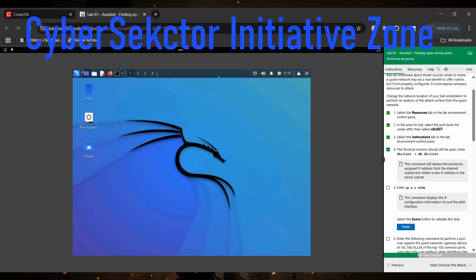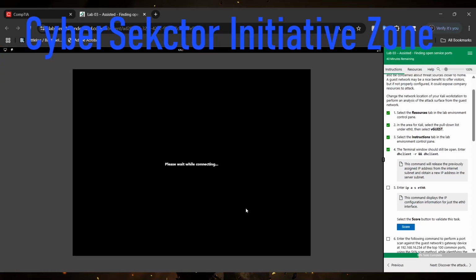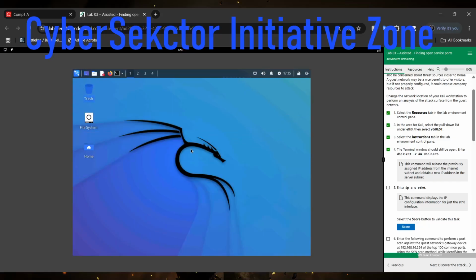Please forgive me for the slow terminal loading, because sometimes these virtual machines are not effective. But if you're able to control your mouse effectively, be sure to give it some time and click on terminal. I'm going to try clicking on it if I can. I don't think I can, so I'm going to have to reconnect it. I apologize, this is definitely not a good day today. I apologize for anybody watching.